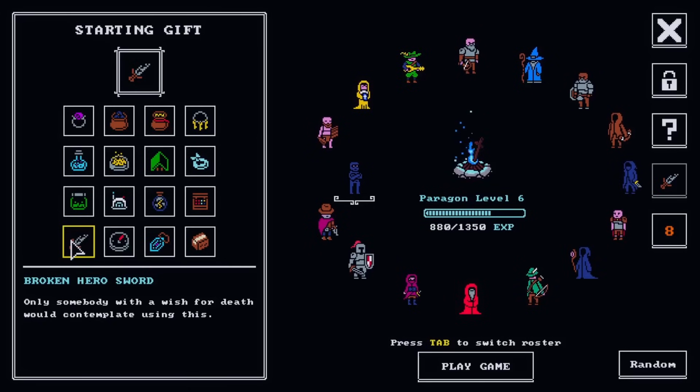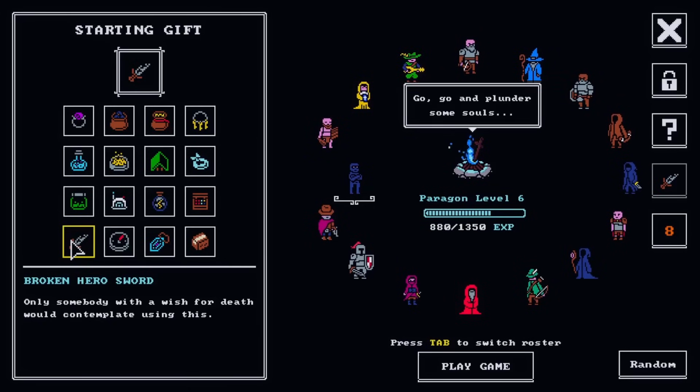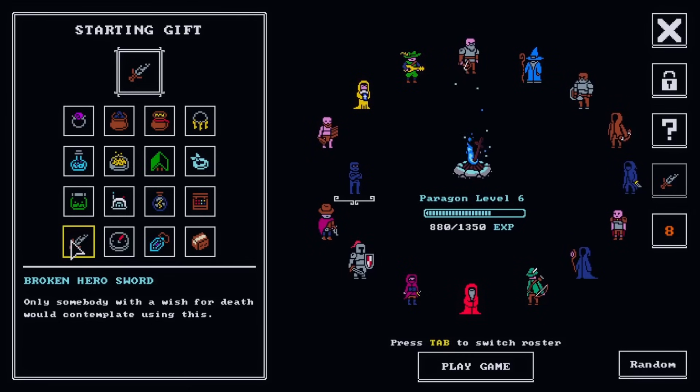But there's an achievement for repairing the broken hero's sword, and it's kind of vague what's going on here. Only somebody with a wish for death would contemplate using this. I don't know what that means. I assume it makes the game harder.